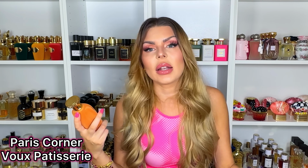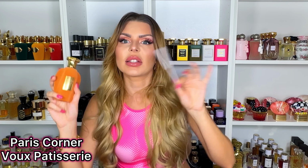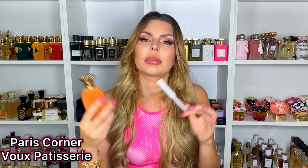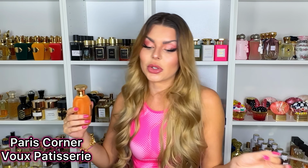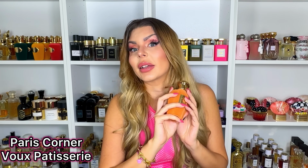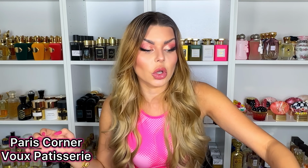It's definitely way less gourmand, way less sweet. It's still sweet. I'm still getting the vanilla, but for me it's vanilla, sandalwood for sure, but very creamy sandalwood. Cardamom, a little bit of saffron, and a little bit of this fizzy tangerine. I don't particularly get rose, I don't particularly get apple. I know that some people don't like it, but personally, I really like that one.